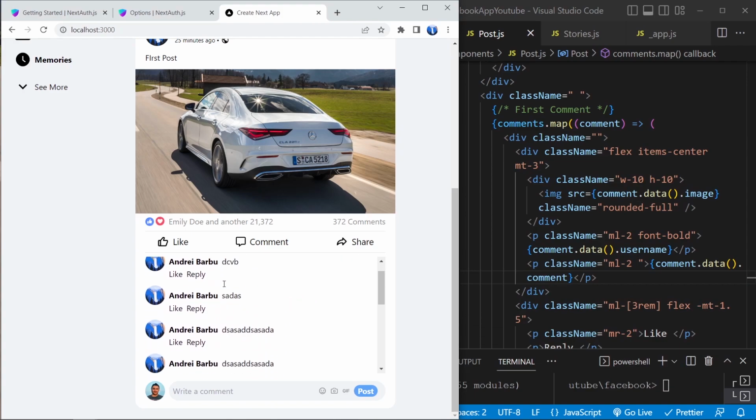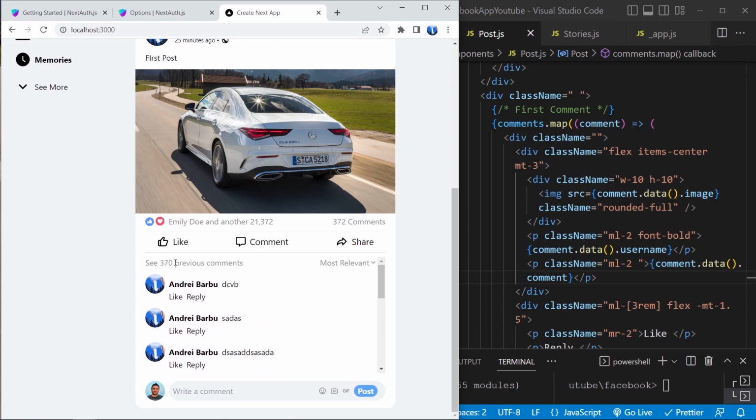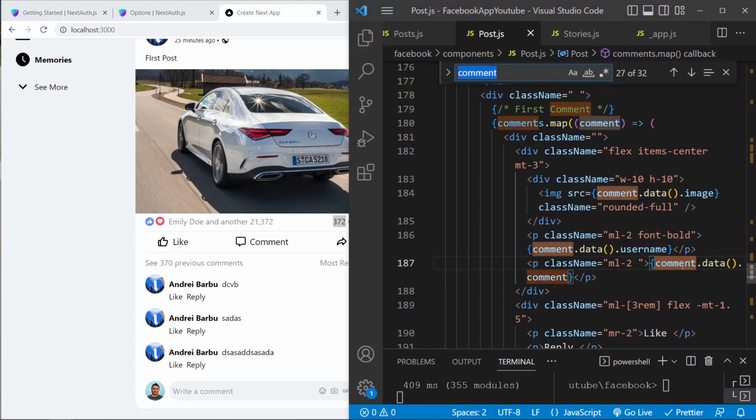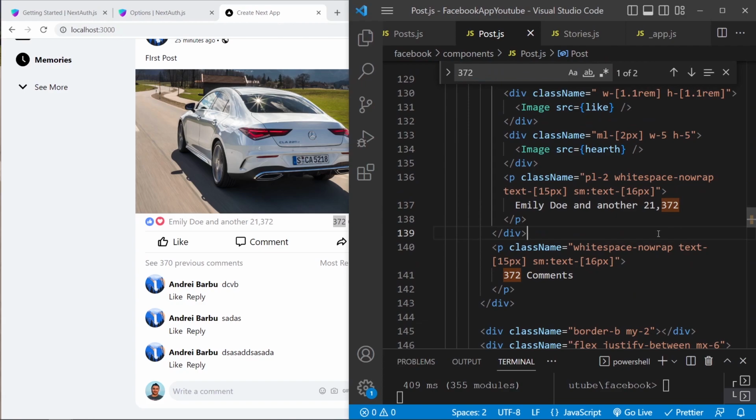What's left to do? Well, now we can update the number of the likes and the number of the comments right here as well. So I'm gonna search for 372. Here I'm gonna have the number of the comments.